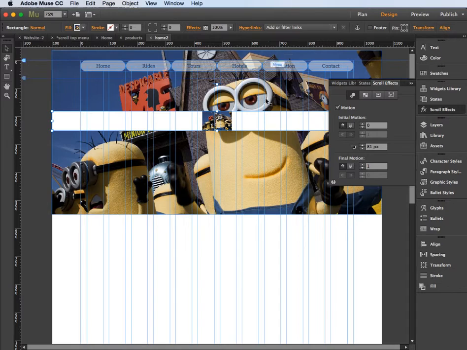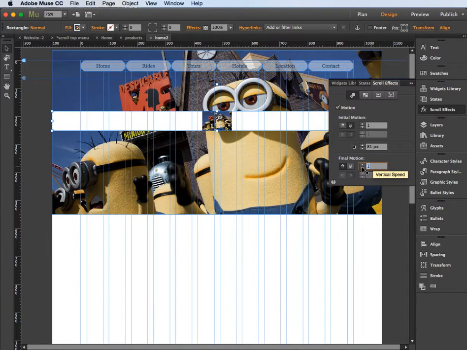Now I want the menu to come in from the top, so I need to set this so that the menu drops in from the top of the screen. If we leave it on this one, then it will be there in place when we go to preview it. Putting it here puts it off the screen. I want it to move, so I want it to come in as the user scrolls. So I'm going to put this value here to 1.